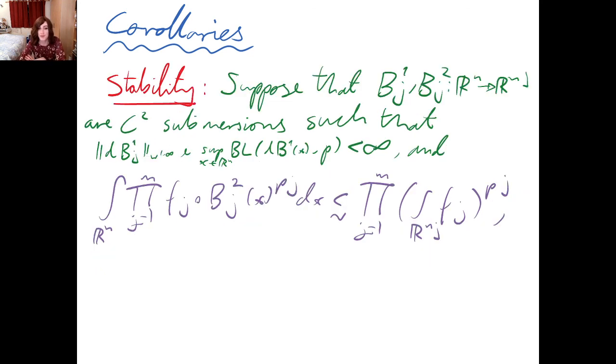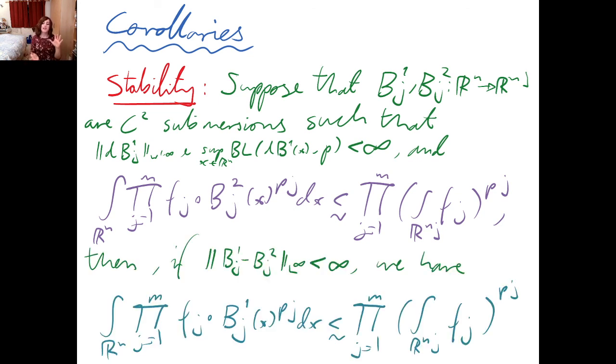We also prove a stability statement, which is that if you have two nonlinear Brascamp Lieb inequalities, and you know that the first one has well-controlled submersions that satisfy the conditions of our nonlinear Ball inequality, and the second one holds with finite constant, then if they're a finite distance away from one another, the first one also has to hold with finite constant. As far as I know, stability statements of this type don't exist yet, and most of the global nonlinear Brascamp Lieb inequalities aren't stable under small perturbations. So this does give you quite a lot of new inequalities.